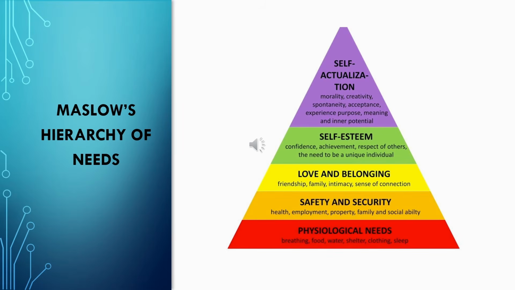He says that as the individual survives, the basic needs which fall in different levels must be fulfilled for human survival. Here the Maslow's hierarchy of needs is portrayed in a pyramid. In that pyramid you can see 5 levels, and each level is important, and each level consists of certain needs, and those needs should be fulfilled. So let us see in detail what those levels are.